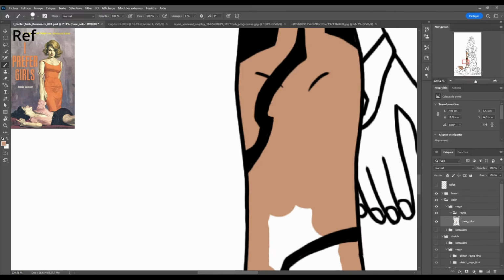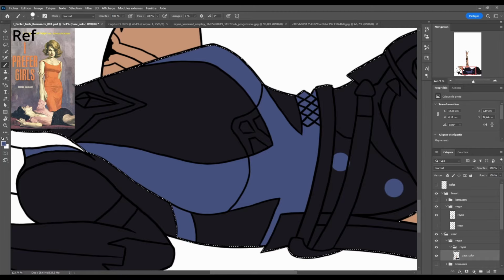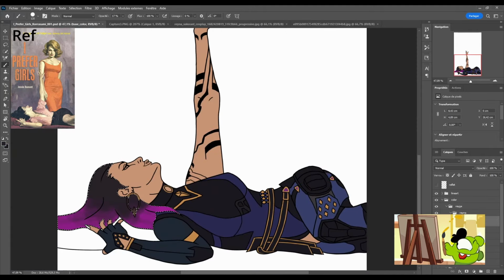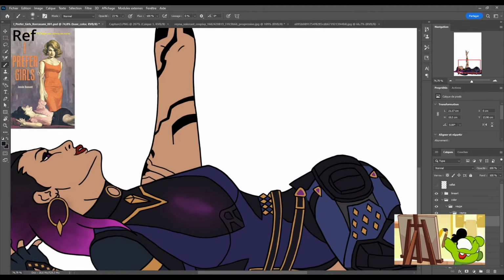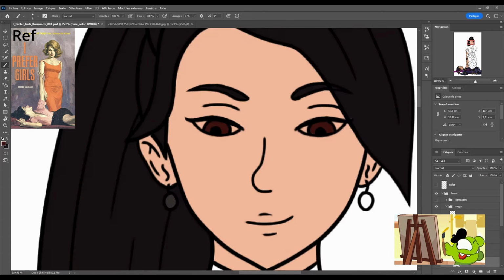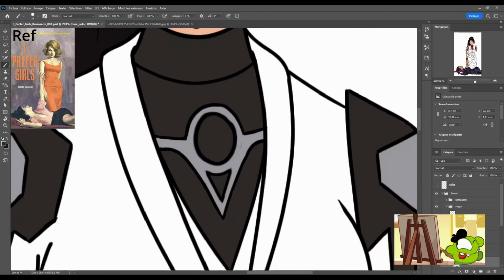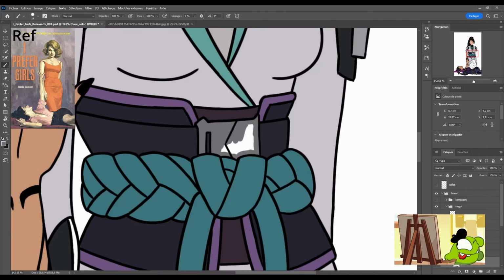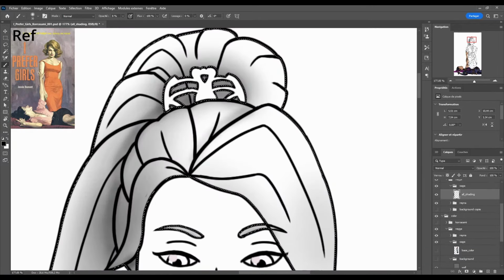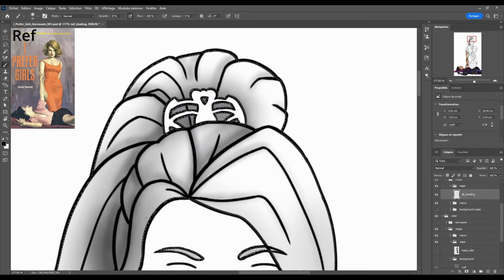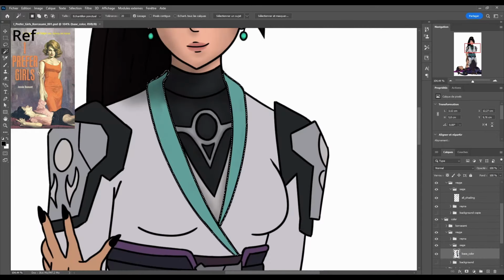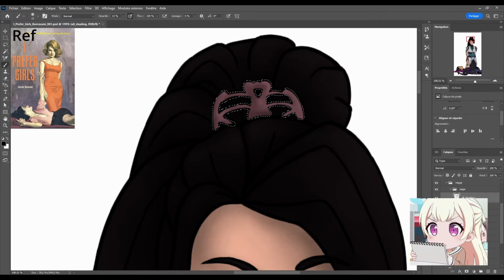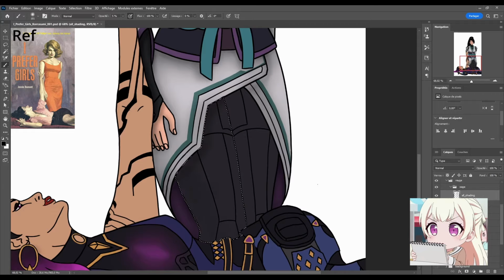I also spare you my suffering in the line art step for this one too and move on to the base colors. Now that the base colors are done, it's time for the shading. I always do my shading with the default soft brush, and I'm trying to keep it simple. I'm just trying to give a three dimension to every shape with the light source that I have.